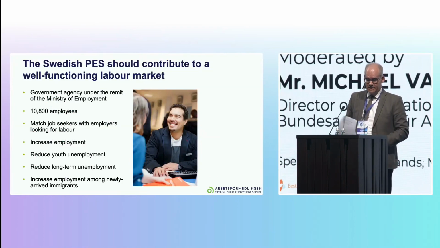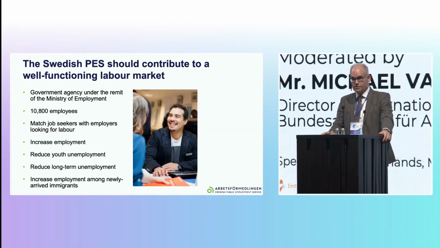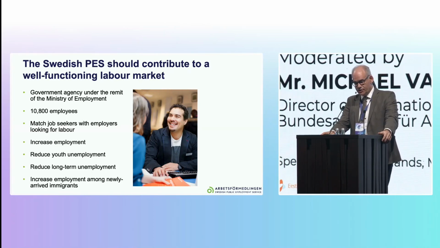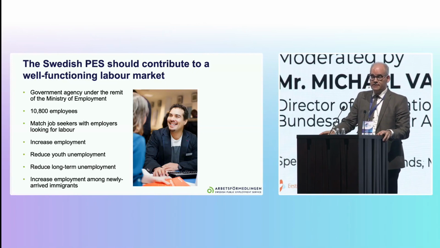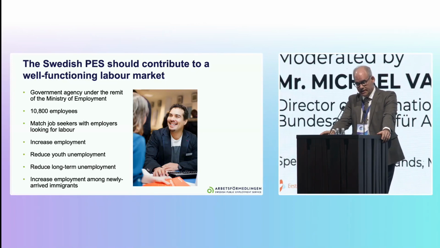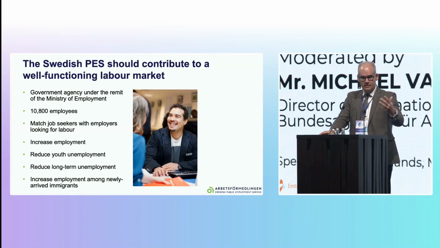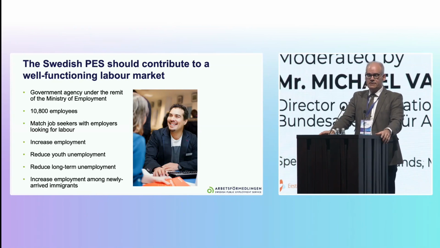But starting off, just briefly, some words about the Swedish Public Employment Service, called Arbetsförmedlingen in Swedish. And we should, of course, contribute to a well-functioning of the labor market. We are a governmental agency under the remit of the Ministry of Employment. We are about 11,000 employees. We used to be a bit more previously. I think we were about 15,000 previously.